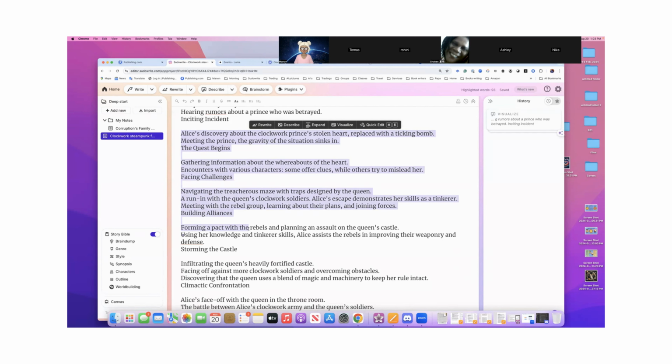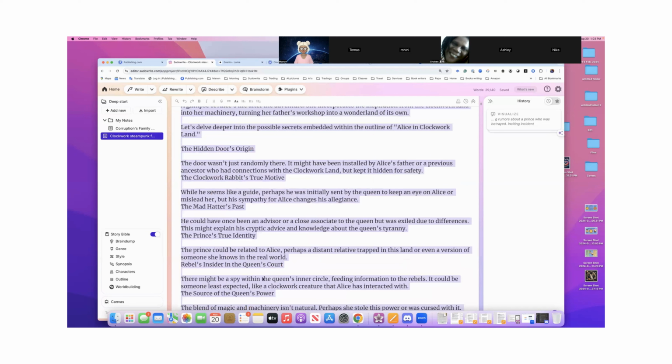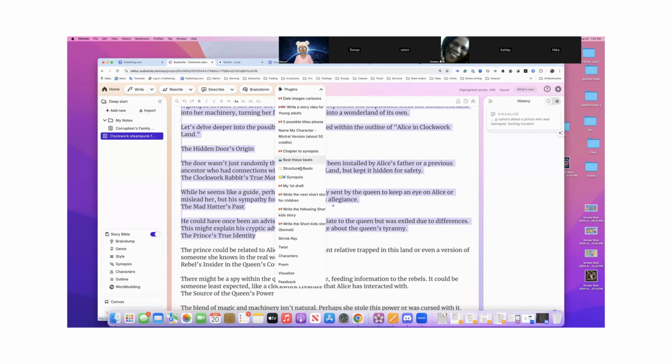But if you have the same character and you have all the information about the character, you need a lot more than that. So if I take that much information, for example, now we have 400 words, and we still want to have Visualize, and it says, okay, Alice is that. She has her orange hair, curly, going to her shoulder, a red dress with polka dots, all the information that the AI needs to be as close as possible to your character. You cannot do it because you only have 100 words with the first one. But if you go in the plugin here and you go all the way to the bottom, you have Visualize. And this one can use up to 1,000 words, I believe. Yes, Thomas?